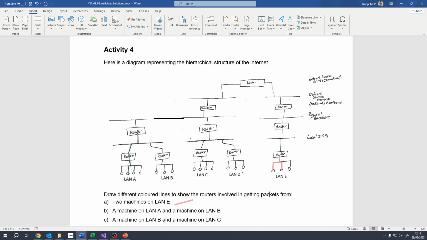Now this router is aware of the IP address range of all of the computers on LAN A, and it's also aware that it's got LAN B connected to it too. So rather than forwarding it on to the rest of the internet, it has received some traffic from these computers, so storing a list of all of the data that it recognizes from each of the connected ports, it knows to send it through this way. This router looks at the destination address and says, well, it's not that one, it's that one, so I'll send it through that network port.